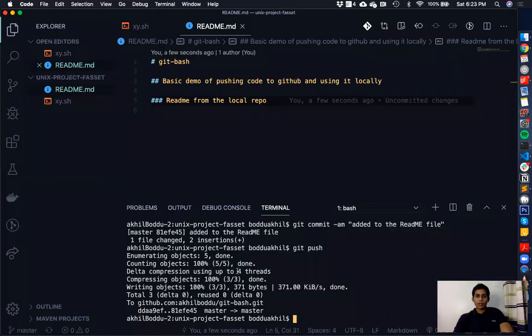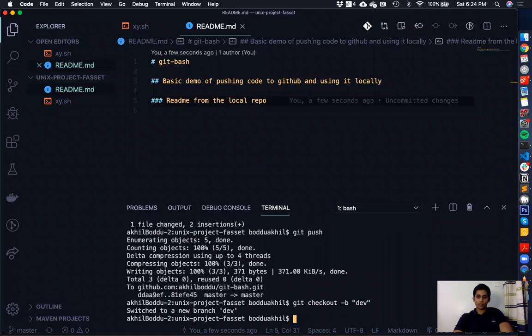But now I think I just want to touch on one more thing, branching, right? Branching is basically to help you with development. Often the master branch is normally for the latest working code, right? You don't want to put broken code in your master. So it's always good practice to create a new branch. With git checkout -b, you can create a separate branch, and I'll create something called dev. So this will be my dev branch, and now I have switched to my dev branch.